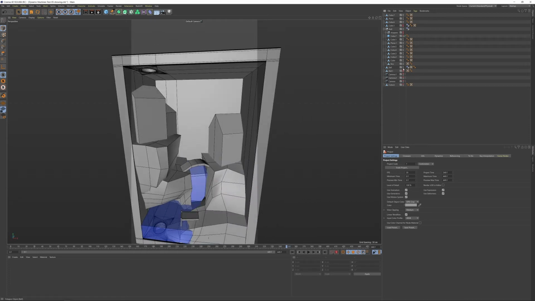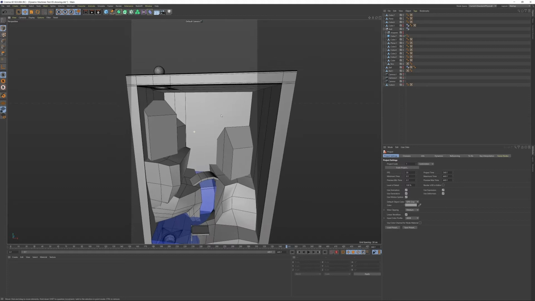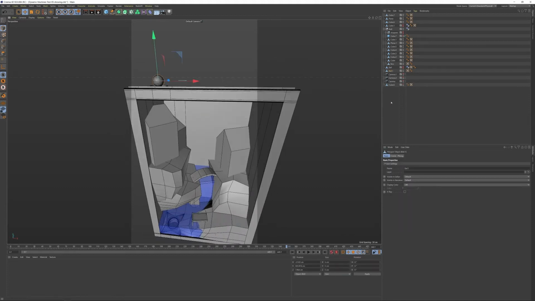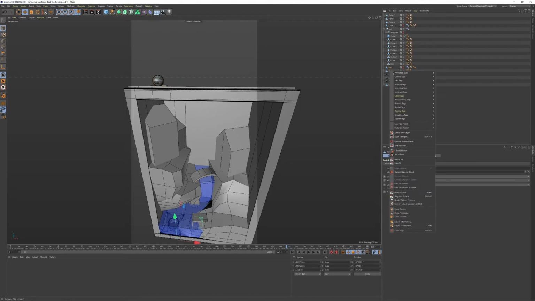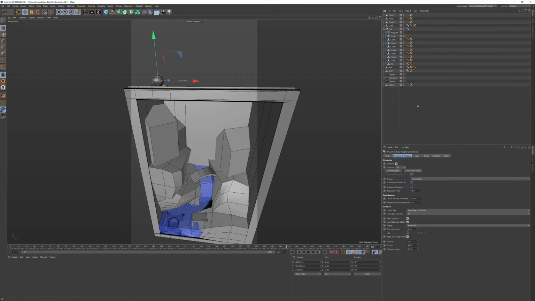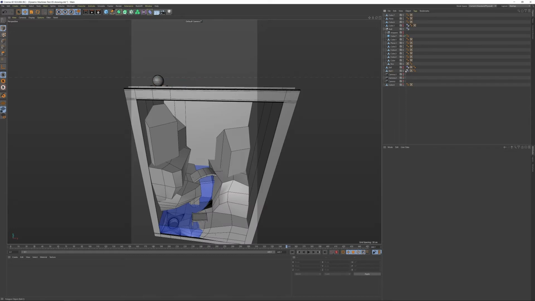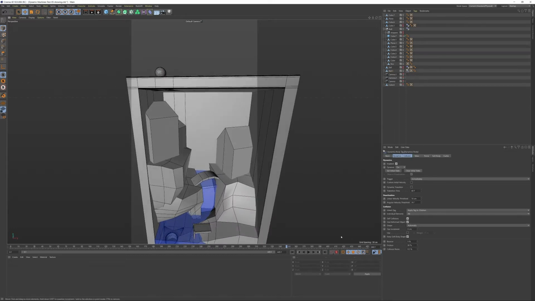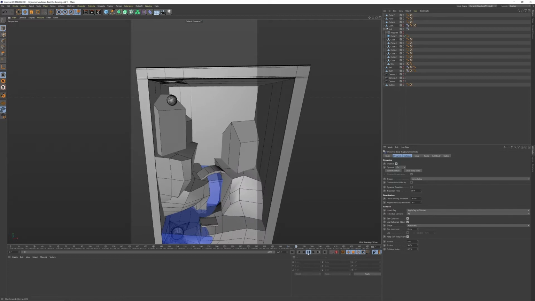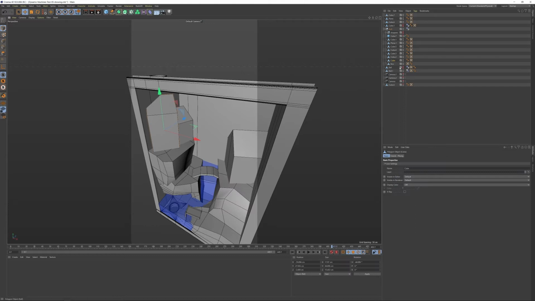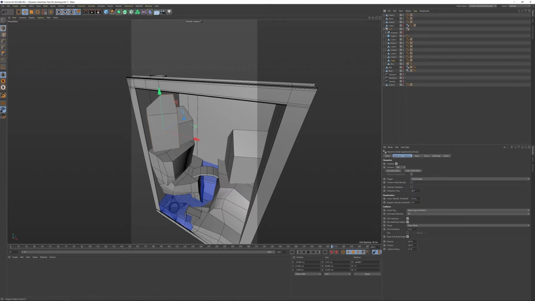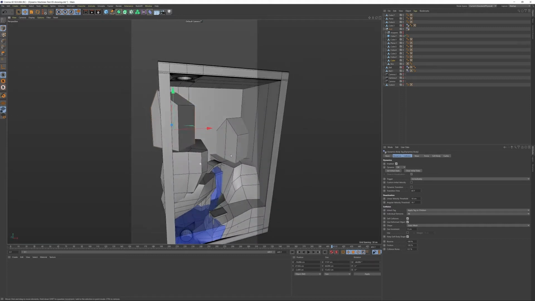So let me hide that first. We have an identical ball up here. How you would normally do this in Cinema 4D is to apply a rigid body tag to it. If you're using Blender or some other software, they have probably quite similar things going on in there. And if I just hit play now, you will see that it actually starts interacting with the environment. Though you have to also apply what's called a collider body to all the objects you want it to actually bounce off and so on.